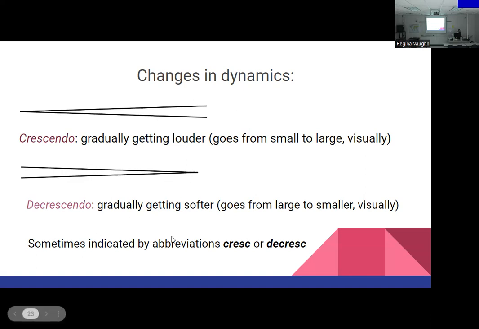These are also often abbreviated by CRESC period for crescendo and DECRESC for decrescendo. And it can be confusing because sometimes they'll put this in the music and sometimes they'll put this in the music. Pick one and stick to it. It would be nice if they did, but they often don't. Again, it's often a matter of space. It's just practicality and how much can you fit into the music on the page and make it not look cluttered.